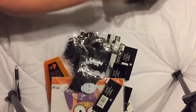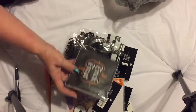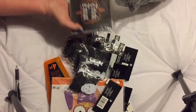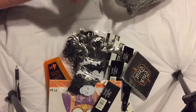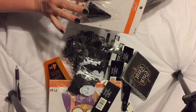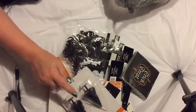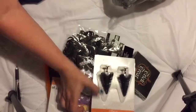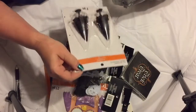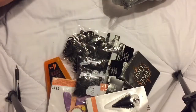There's another felt. Here are some little trick or treat cards. Napkins, Rhonda. These are called napkins. Oh, I love these little tiny trees. Little minis. I have some of those in different colors, but I don't have any black ones. I think these are black. Yeah, they're black. I might give those to my daughter. She loves everything dark and dreary.